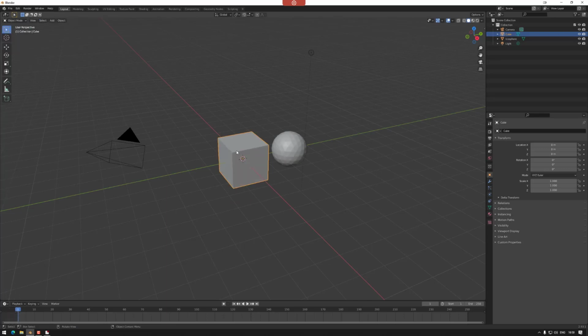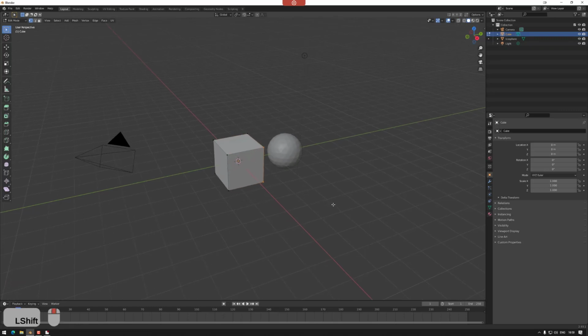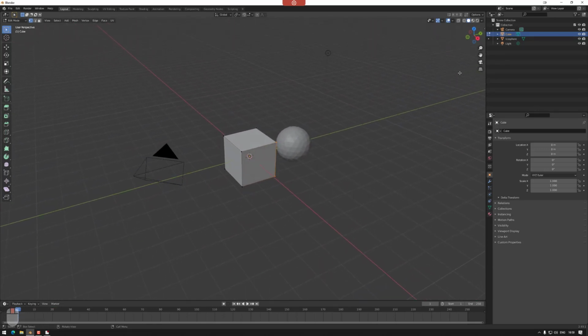Object mode, for example, you don't have access to any of those very basic tools in object because you're looking at the overall scene. If you're editing an object and you want to have access to the vertices behind, then you have to use this tool. Visibility, see-through, transparency, whatever you like. And then you have different modes, of course, up here. So for example, here I can select all of those vertices, but if I do this and rotate, then they are not selected, for example. So just keep that in mind when editing.